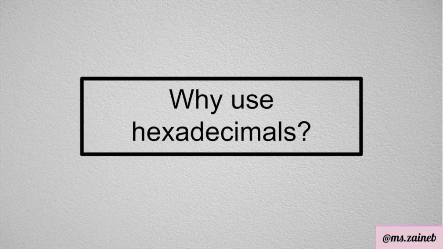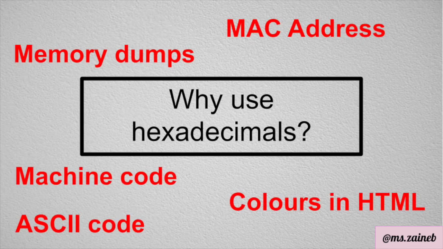So where are hexadecimals used? Well, there's a whole host of different places that hexadecimals are used, and they're used in very, very different ways. I've put up on the screen the most common ones that come up in marking schemes. You don't actually have to be able to explain each concept, and many of these concepts appear in some of the other topics. The ones that come up are MAC address, memory dumps, machine code, colors in HTML, and ASCII code.